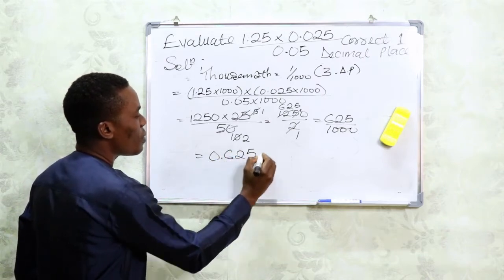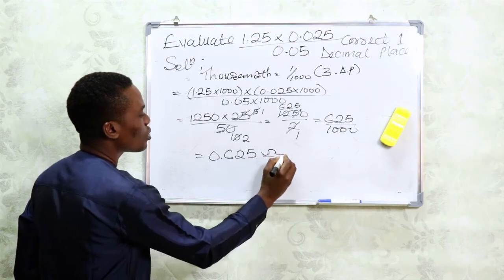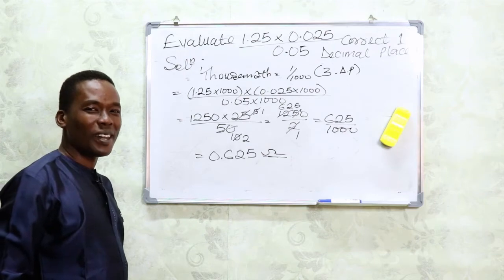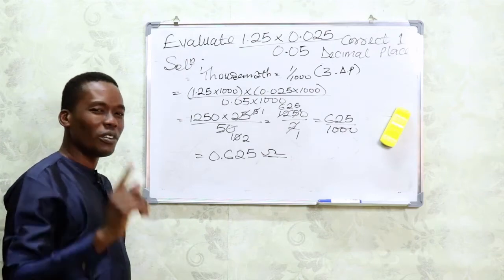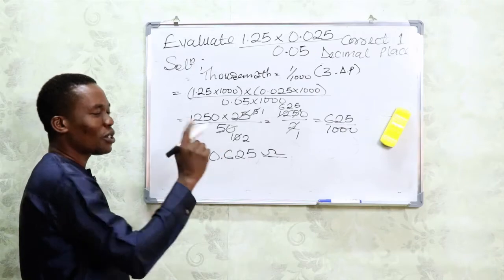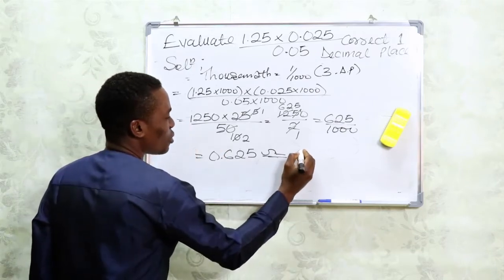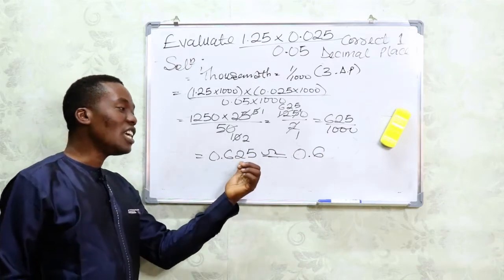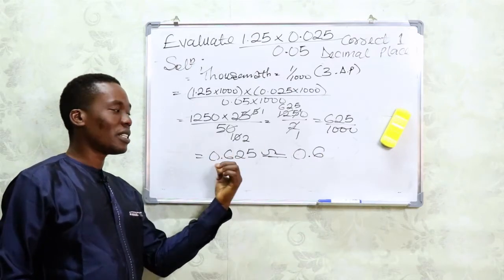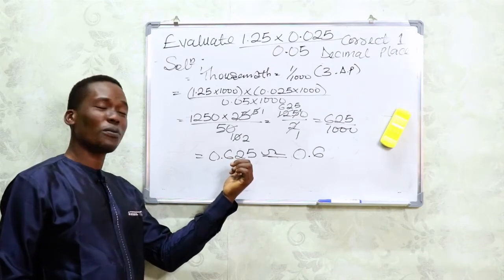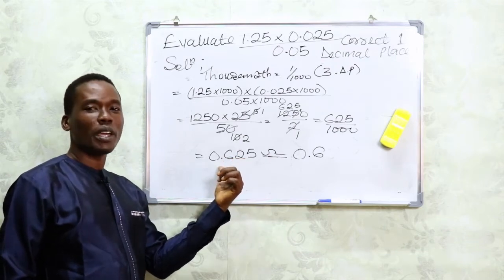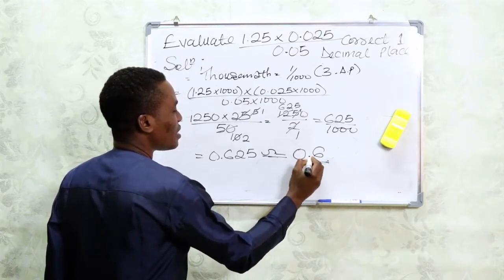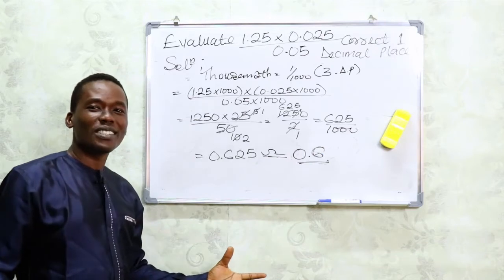Now if we divide this by 1000, we are going to arrive at 0.625. And remember now, you are asked to write this correct to 1 decimal place. Now if we want to place this in one decimal place, that means we should have just 1 decimal value, and the result will be 0.6. Now recall, if this was up to 5, we would have approximated this to make this 7. But since it's not 5 and above, we're going to leave it that way. So our final result is going to be 0.6. So you see, the solution is easy.